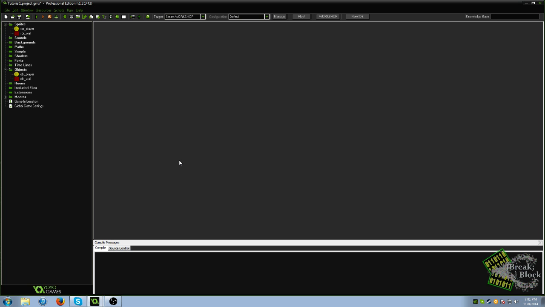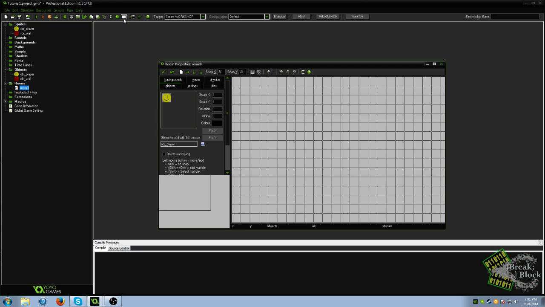And now we have our sprites and we have the sprites tied to our objects, but we can't do anything because we don't have any levels. And so what we're going to do is create what's called a room. You have a room folder right there, right underneath your objects folder. And just like before, you can either right click and do new room, or I'm going to go up here and you got the big square right there, and that's going to be your new room. So I'm going to click that and it's going to bring this guy up.